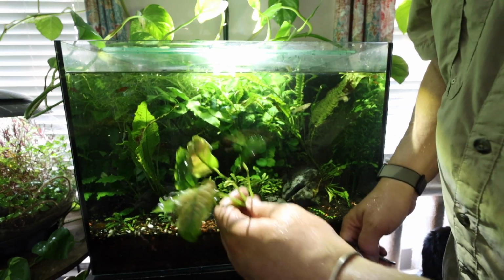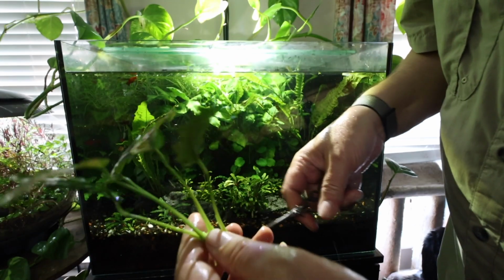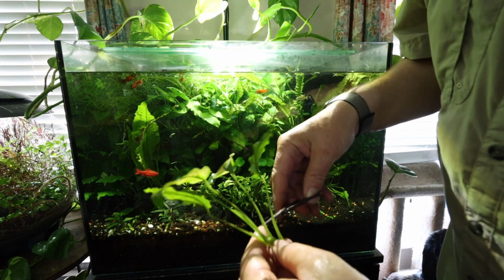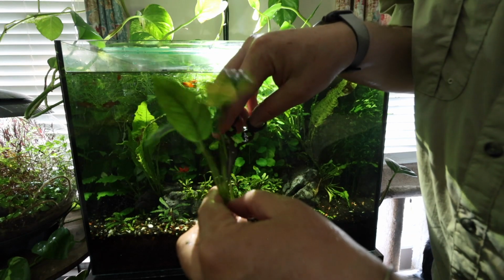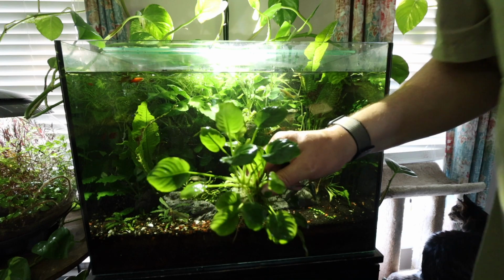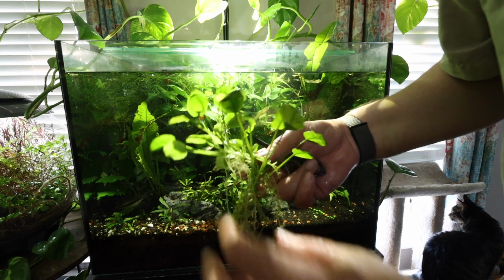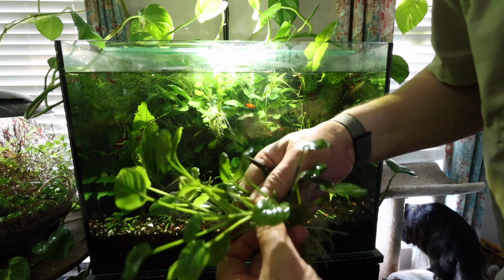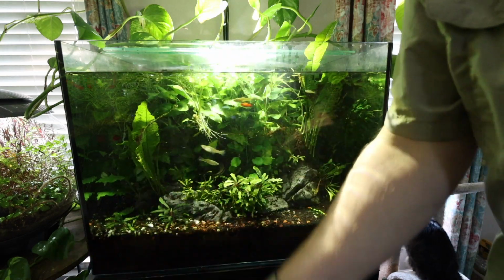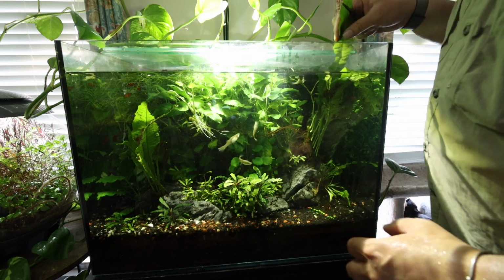There are a few of these that grow up a little too close to the surface, so these are kind of burnt out and stuff. But it looks like other parts of it are alright. Maybe they haven't been out as long, so stuff like that I could just kind of trim it up and keep the usable part. See, that looks like a whole different species. This could be that golden coin or maybe something else, or maybe the growth was stunted in some way to keep it from growing the way it should, but we'll see. Sometimes when they're clustered in, when it gets too tight, you'll see stuff like that.